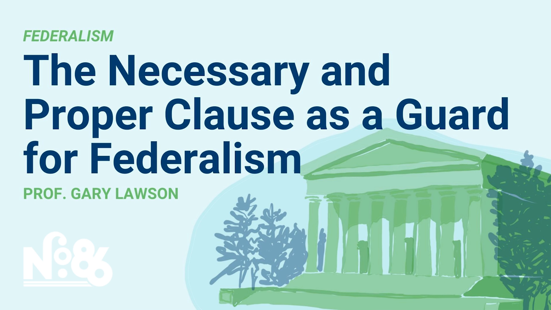There's a second way in which federalism — the role of the states — is built into the constitutional structure. It's a little subtler but nonetheless important. A part of the national government, the Senate, is designed in some respects to represent the interests of the states. Originally, the Senate was selected by the state legislatures — it was literally a direct representative of the states. In 1917 we shifted that to direct election, which most states had already done on their own, so it's not quite as dramatic a move as it may seem in retrospect. But you still have two senators from every state, so states as states are recognized as distinct entities within the national government.